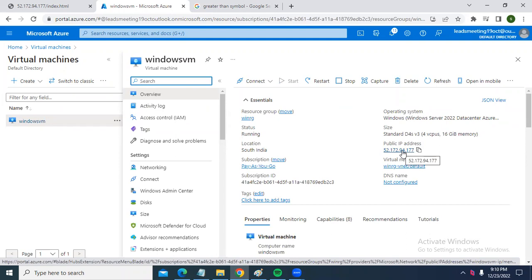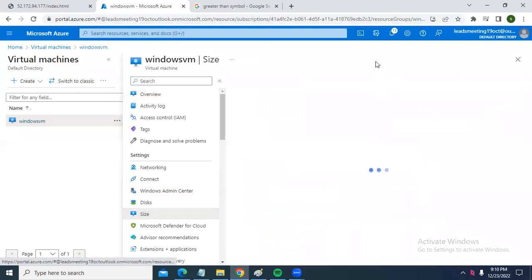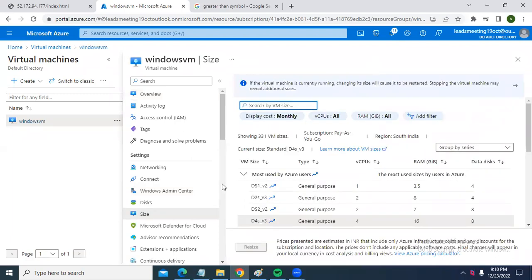So if you want to reserve it, we have to pay some extra cost to Azure. But if you don't reserve it, it might change. So if you have a critical server, at that time we can reserve our IPs. Definitely, if it is a production server, you definitely have to reserve it. Yes, correct.